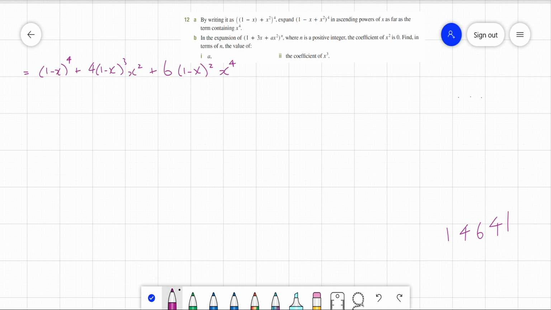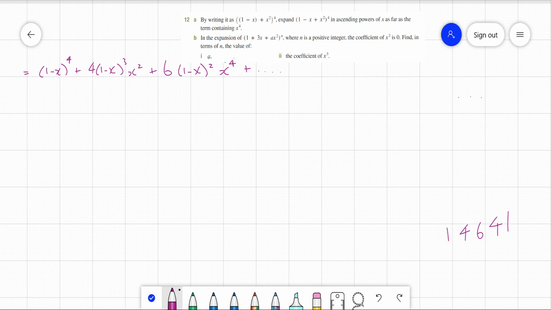And you'll see that anything further we go, we will get bigger terms. This is going to be x to the power of 4 when we do the constant in that bracket times x to the 4. But the highest, x squared times x^4, will be x to the power of 6. So we don't need all of that, but we need some of it. So we're going to do that term.